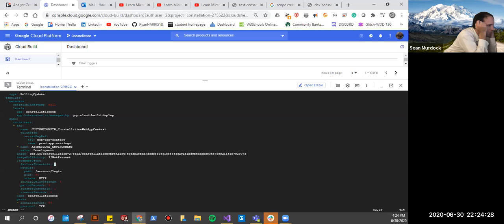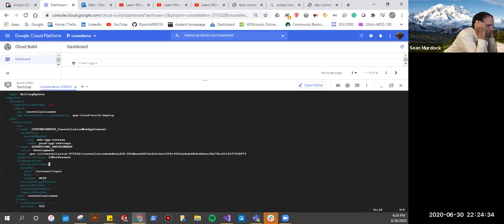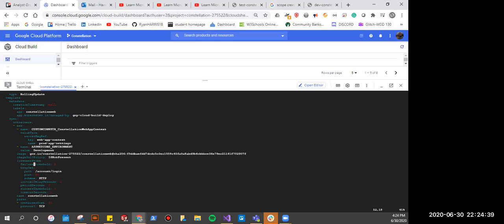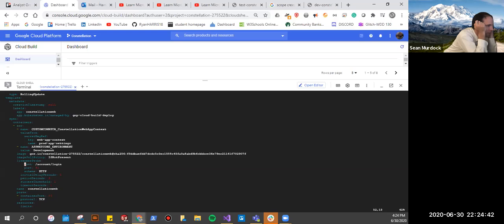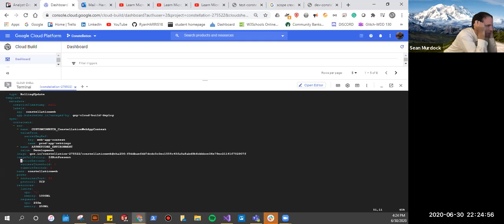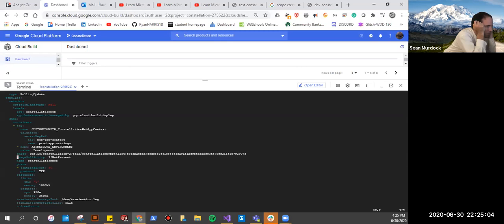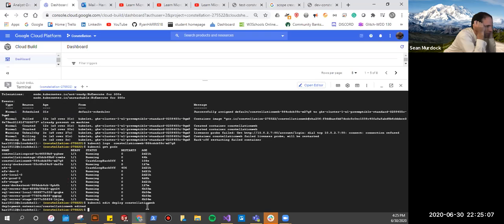Actually, you don't want insert mode. So if you do escape, okay, now you're out of insert mode, and you do DD, that's the letter D twice. Right where I'm at? Yeah, that'll delete that line. Do it again, and it'll just keep deleting those lines. DD, DD, DD, till they're all gone. And then you'll go up one and delete the one above it. Initial delay seconds should go away. Period seconds. These are all liveness. There you go. And then colon WQ enter.